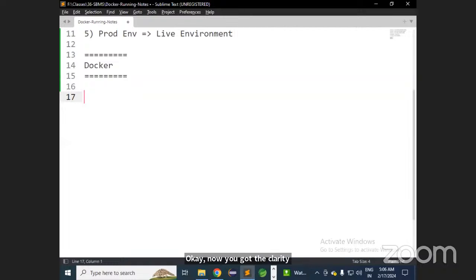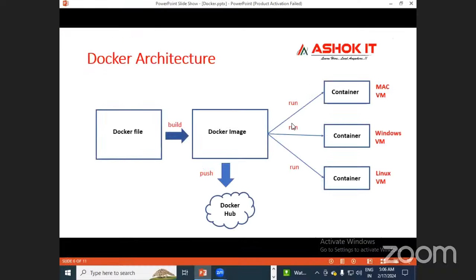What is Docker? Why go for Docker? Now the next step is how to work with Docker. Once you complete that, you can keep Docker in your resume: I know how to execute my application by using Docker. Three years back, only DevOps people would keep Docker in the resume. Now developers also keep Docker in the resume, because you should know how your project is executed as a container. Earlier, three or four years back, developers would not work with Docker. DevOps people would set up Docker and write the Dockerfile for the project.